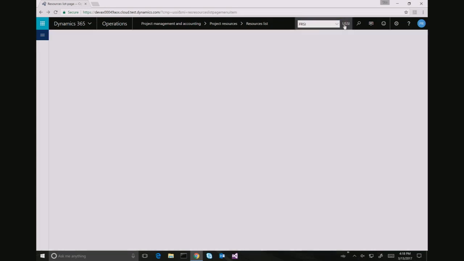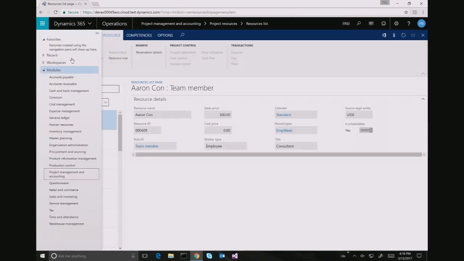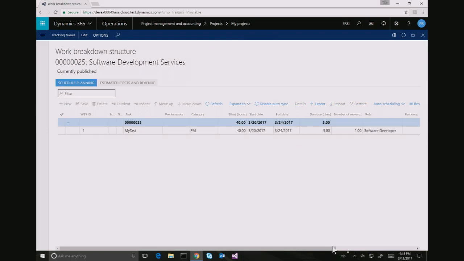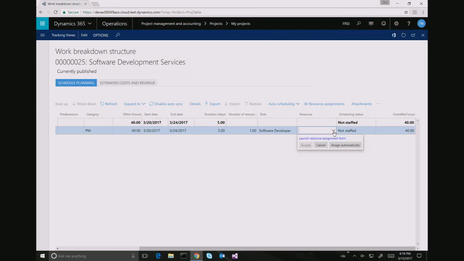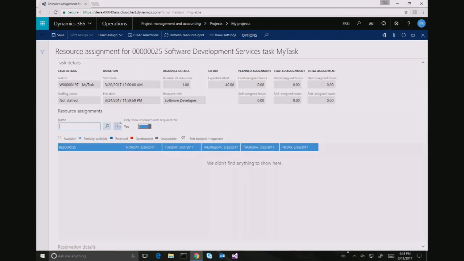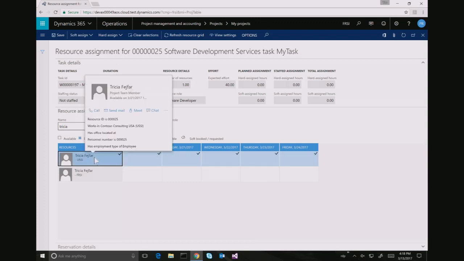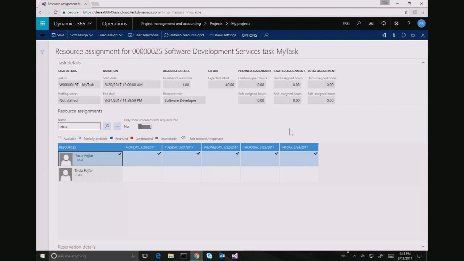All right. Now I should be able to schedule her. So I'm going to go back to my project, and work breakdown structure, which is published. And I'm going back to my resource assignments. And uncheck that one. All right. So I'm Prakash. I'm asking to have Trisha work for me for the whole week. I go in here. I hard assign. I want full capacity. I want it all. So now, behind the scenes, the workflow request is being created. That is the processing that you're seeing.